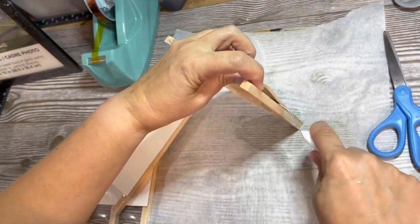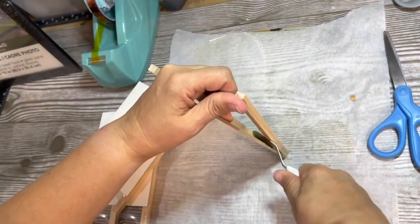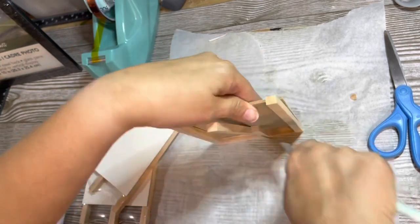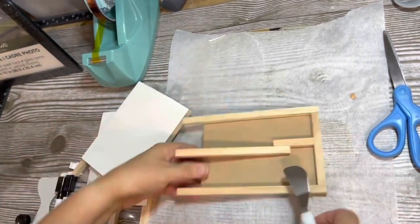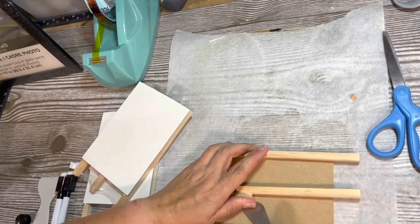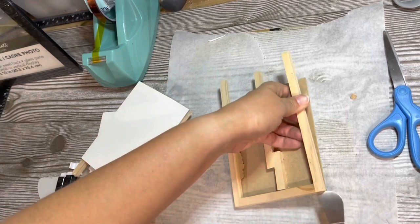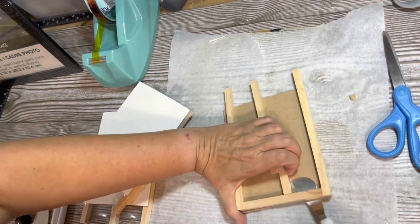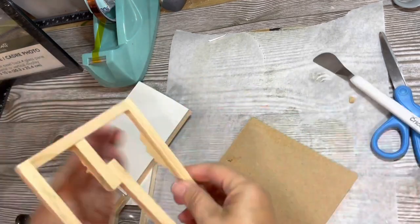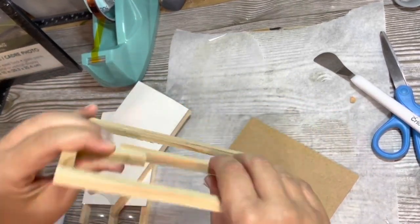So I go in with my spatula for my Cricut and I'm just carefully trying to take the frame off of the dry erase so that I can do sublimation onto the dry erase board and then reattach it to the little easel. That is my plan. Some of it's stuck good and some of it is popping off okay. I'm trying to get it all off in one piece without causing too much damage. And there we go. Not too bad, not too bad.